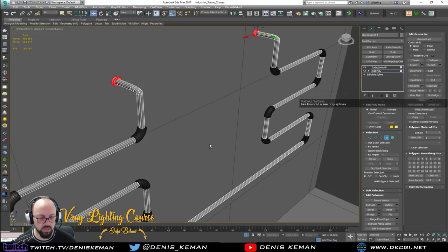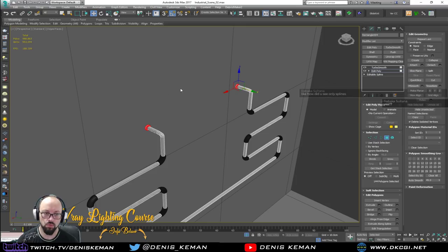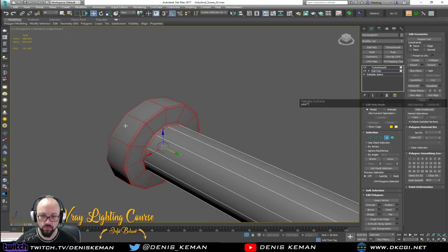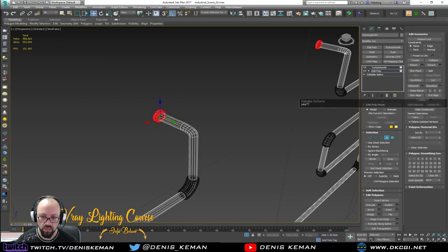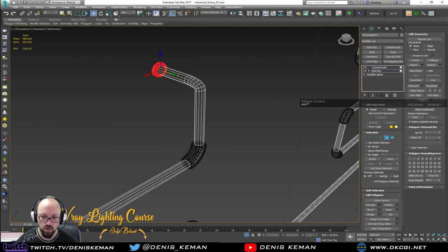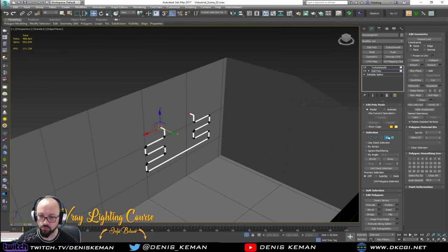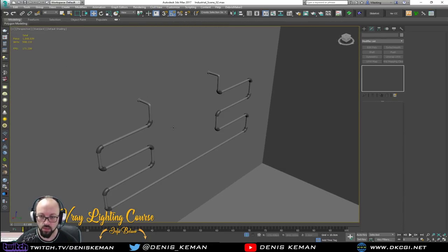You know you can press F2, F3, and F4 to change the way you see stuff in 3ds Max. For example, whenever you select anything, it shows up in red. If you press F2, it will only give you an outline. It won't actually give you the selection here in red. If you press F3, that will make everything be in wire mode. F4, it will remove the wiring from the shading. So yeah, F2, F3, and F4 on your keyboard is your friend.